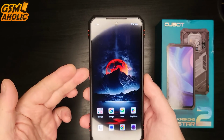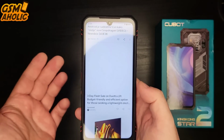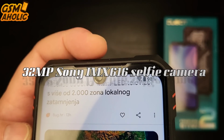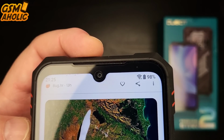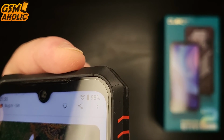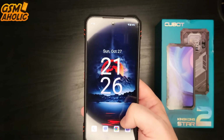The front of the KingKong Star 2 is dominated by a large and luxurious 6.72-inch display with reasonably thick bezels for protection. As usual, the display casing protrudes a bit from the glass surface to provide additional protection. A V-shaped notch with the option to be hidden houses an excellent 32-megapixel Sony IMX616 selfie camera with the face unlock option that will perfectly handle all your selfies and video calls, all in Full HD 1080 pixel resolution. The light and proximity sensor together with LED notification light are placed to the right of the camera in the top bezel. The device supports on-screen gesture navigation and navigation with vertical buttons. Both options can be customized.